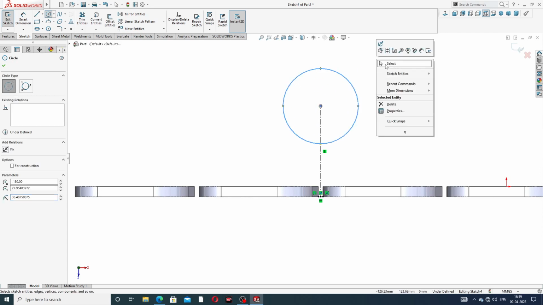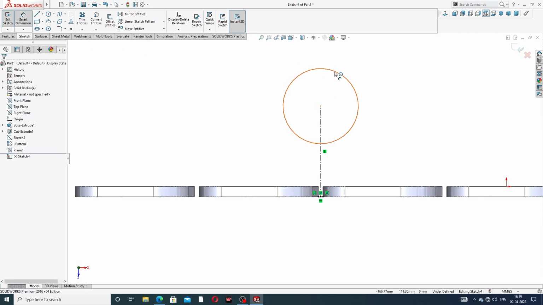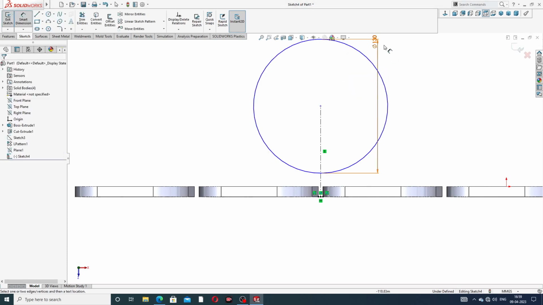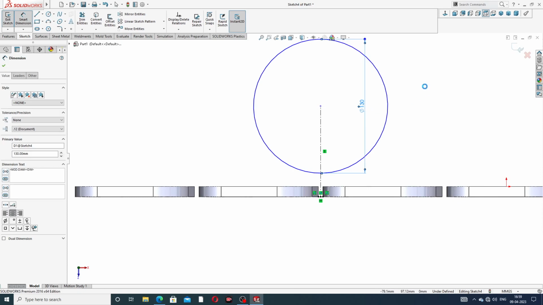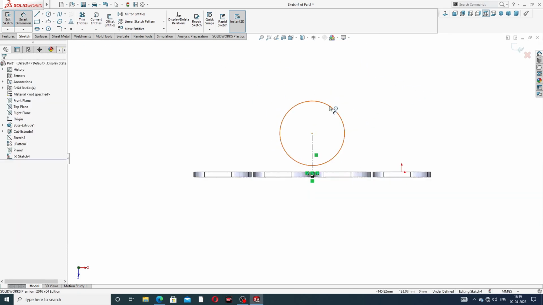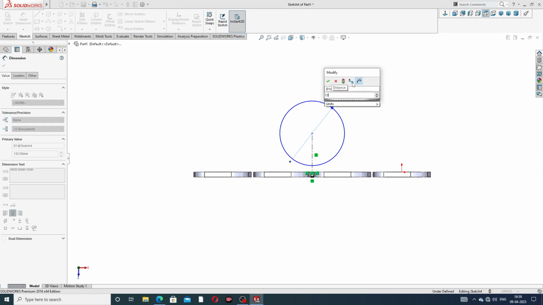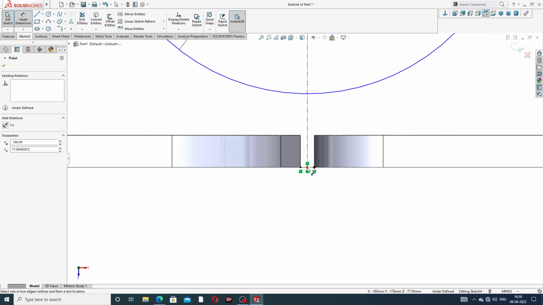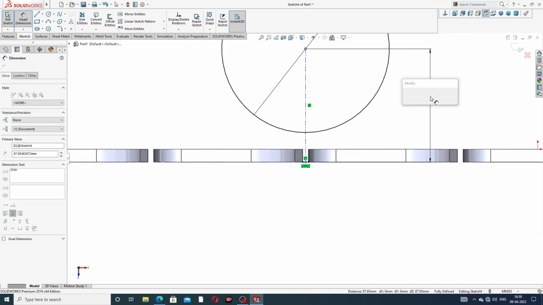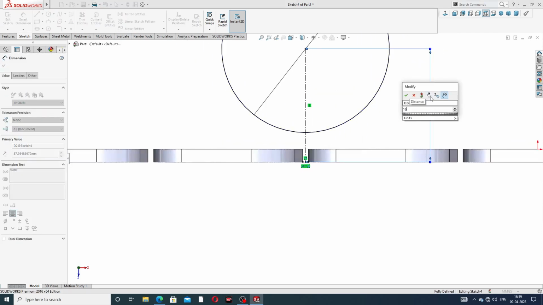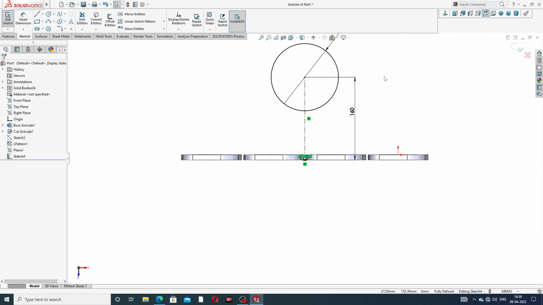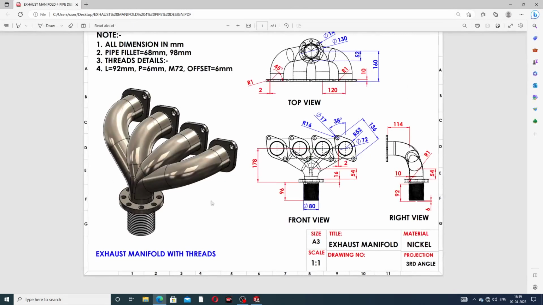The circle diameter is 130 millimeter. Delete this, and this distance from this point to this point is 160 millimeter. Very nice, 160 millimeter and 130 millimeter are perfect.